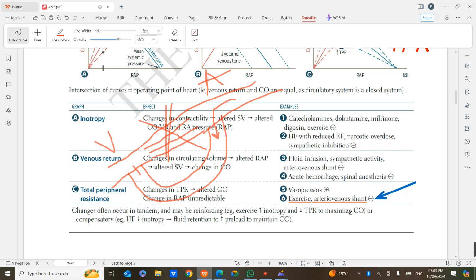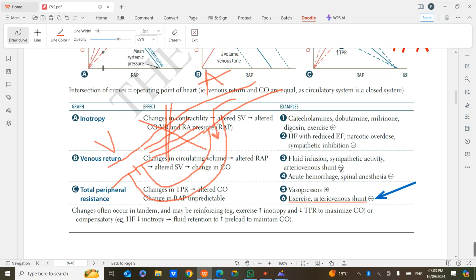Now, which condition are they going to put in the exam where this arteriovenous shunting will be portrayed? That condition is actually hemodialysis. They will just give a scenario and say that maybe an arteriovenous shunt is produced. Which of the following are you likely going to see in this patient? The answer is reduction in total peripheral resistance. That's why it's the only one I put my arrow on.